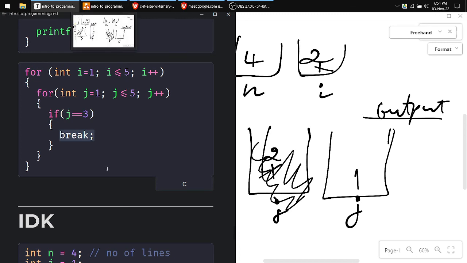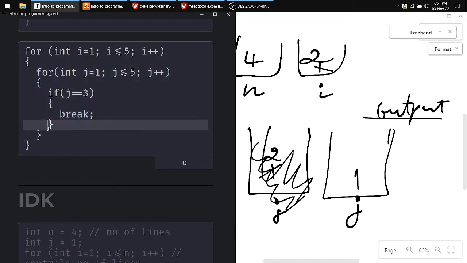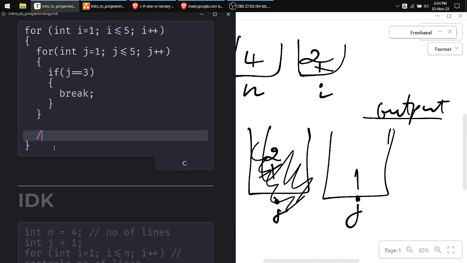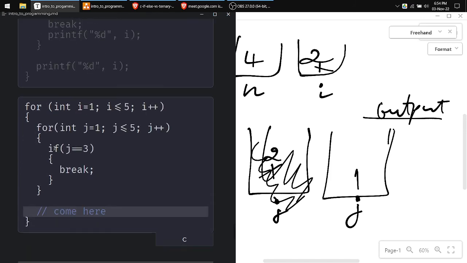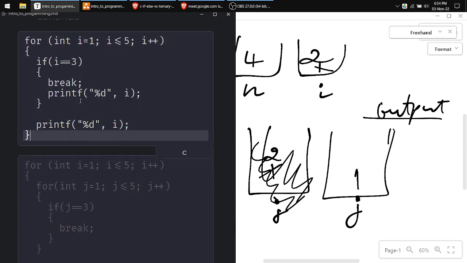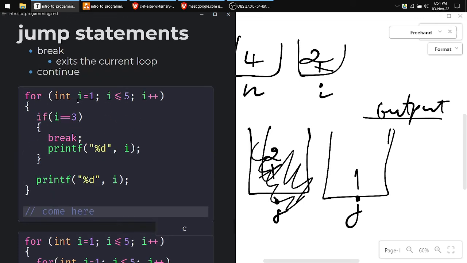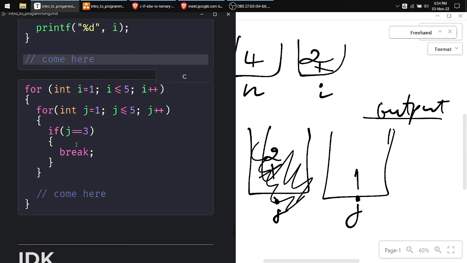So if j becomes 3, break will exit its current loop. It will exit this loop and come here. Remember, break doesn't exit every loop. Break will exit the loop it is in currently.